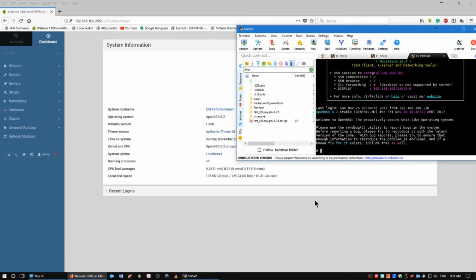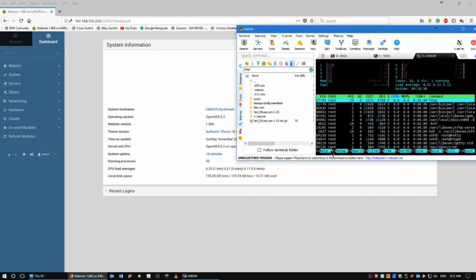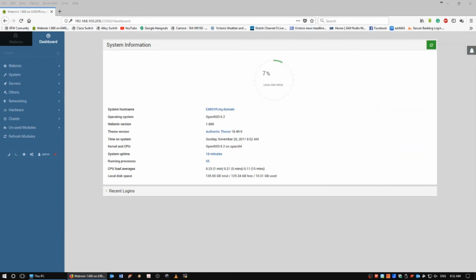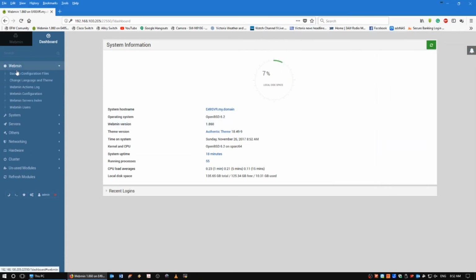Now, the other thing here that I just want to show you as well, you can see here CPU load averages, and HTOP is actually updated slightly faster than Webmin. But there it is there. There's HTOP. Look at that. 298 meg it's now using on cold. That's only because I've added Samba and all that. But now that I've fixed the Samba issue, I can actually set up the shared resources.